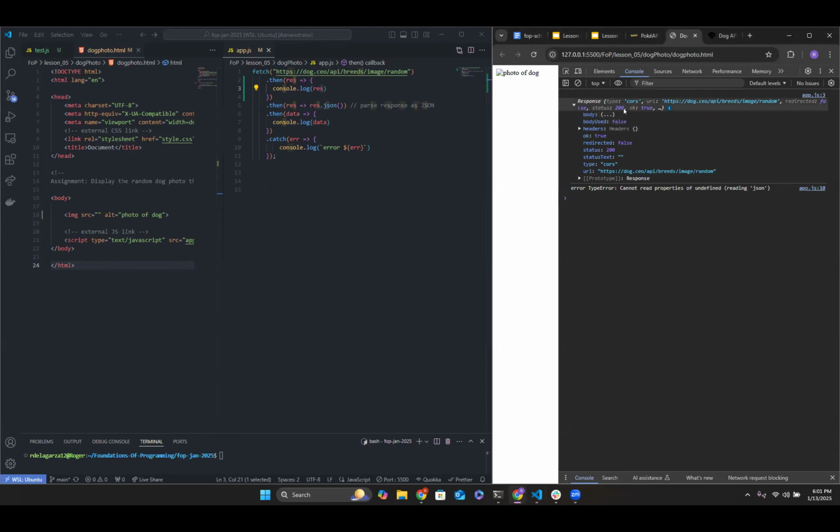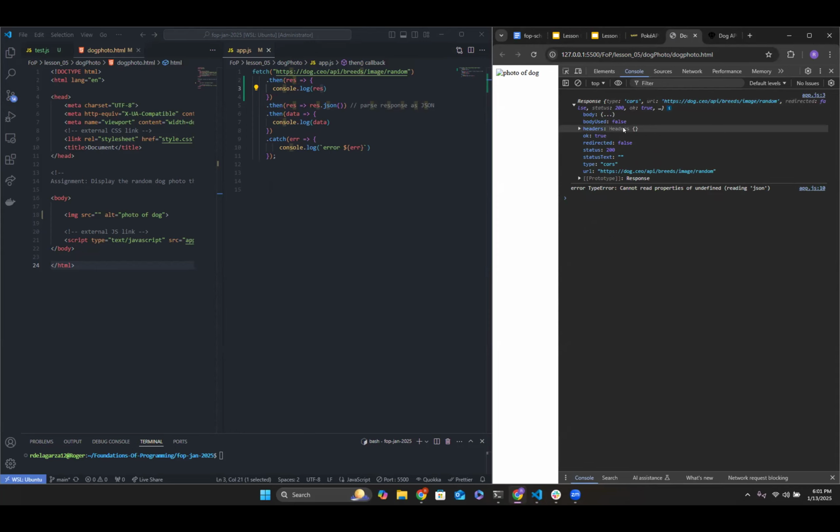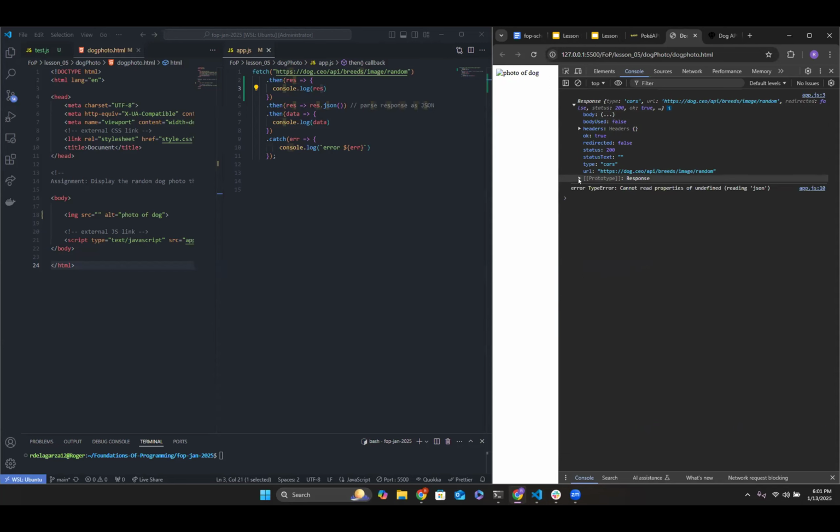It's not formatted into JSON, but this is how the response looks, right? There's multiple key value pairs, body, headers. We can look at the headers. There's a bunch of stuff that goes into it, but this is not readable to us. We can't do anything with this. This tells me nothing. That's why we use the .json method to grab this raw response and convert it into something that's readable to us, that we can use ourselves. Because this here tells me absolutely nothing. I would have to parse through multiple things to see if I can find what I'm looking for, and I don't even know where to begin.